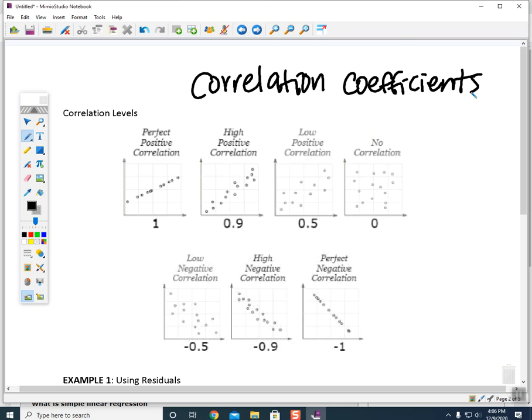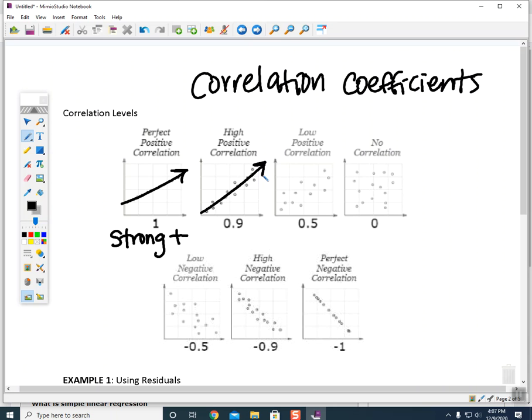So this first example has a correlation coefficient of 1. All of these points lie exactly on the line. This is an example of strong positive correlation. Okay, the next one is a little bit more spread out, but I can still draw a line that goes through a lot of the points. I just have a few left on the outside. So there's still some positive correlation here, not quite as strong as the one before.